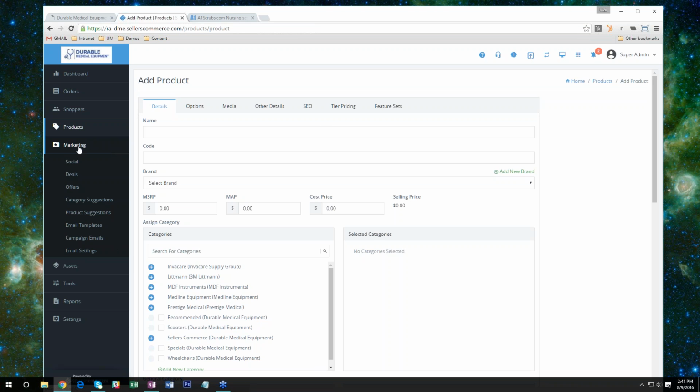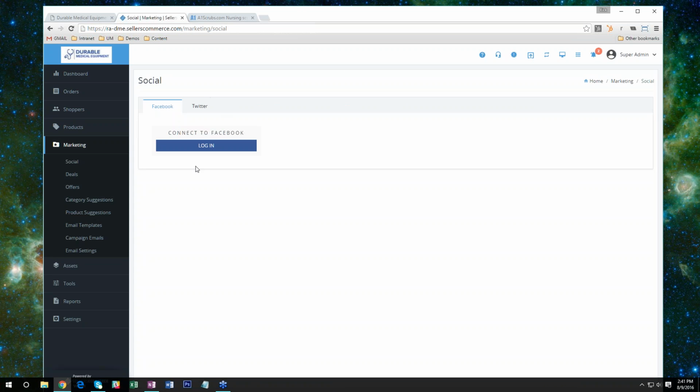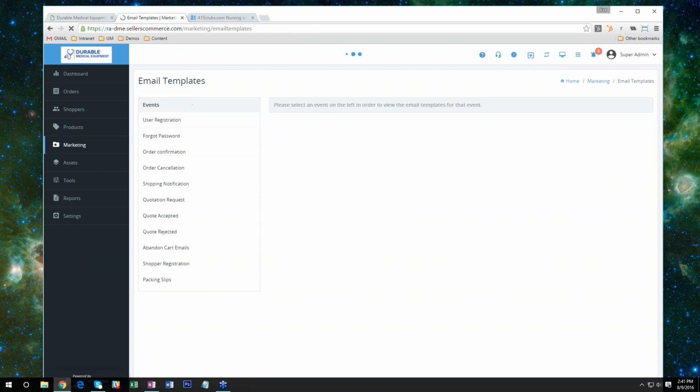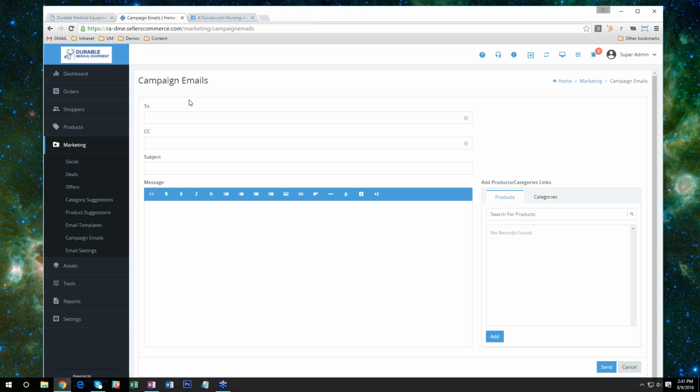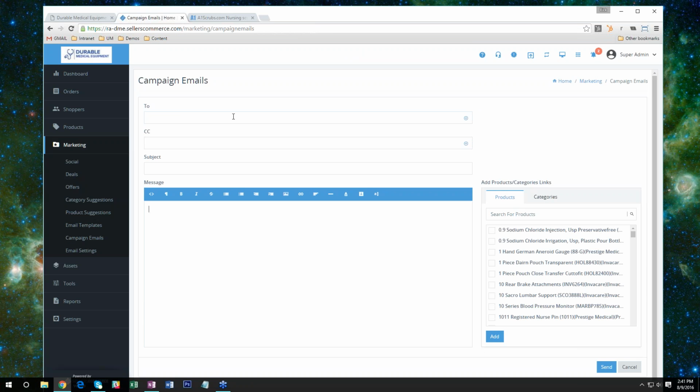Within the site management idea, you can go in and you can manage deals. You can look for a product where you can connect to some social right away. So if I wanted to be posting to Facebook or to Twitter or feeding out different types of emails, I could configure what an order confirmation email looks like. So these would be system level communications with your customers. And then more importantly, you can even market. You could say, well, I want to blast out to these 50 people who purchased something last month, or you could tie it into a more sophisticated Constant Contact or a MailChimp.